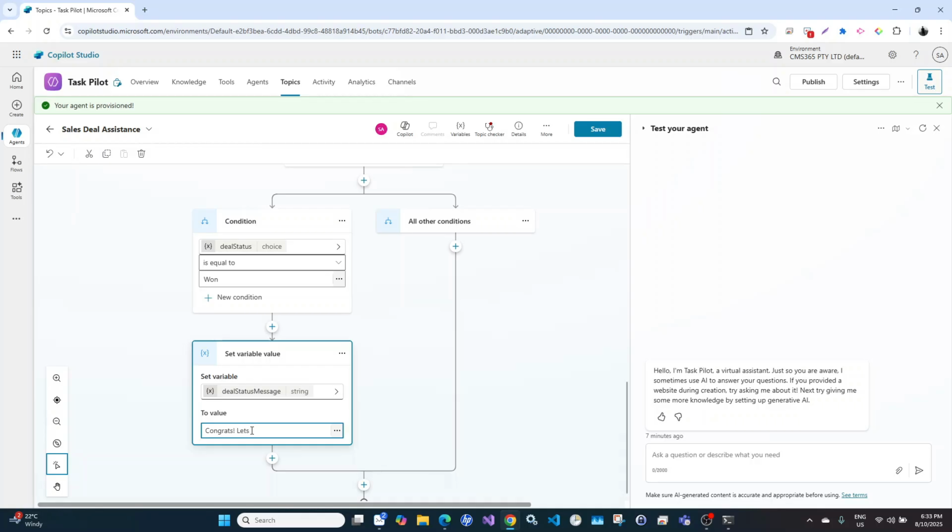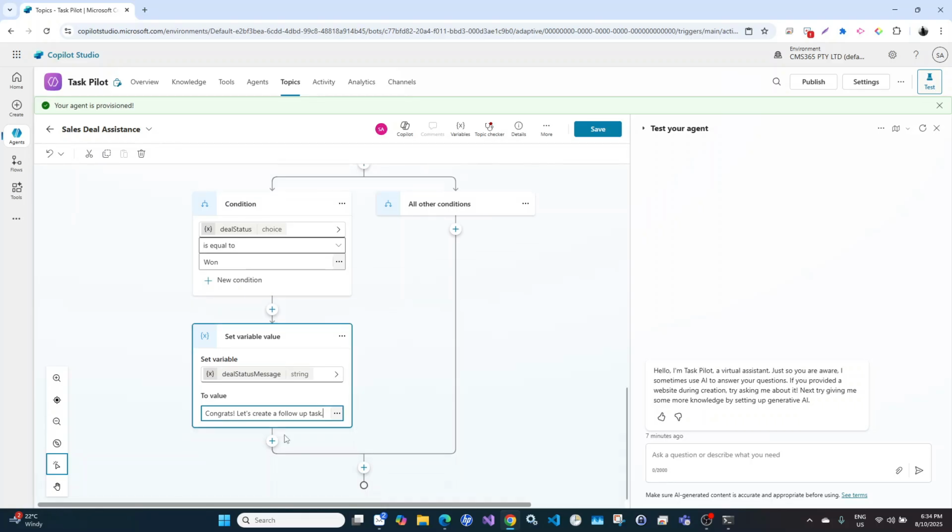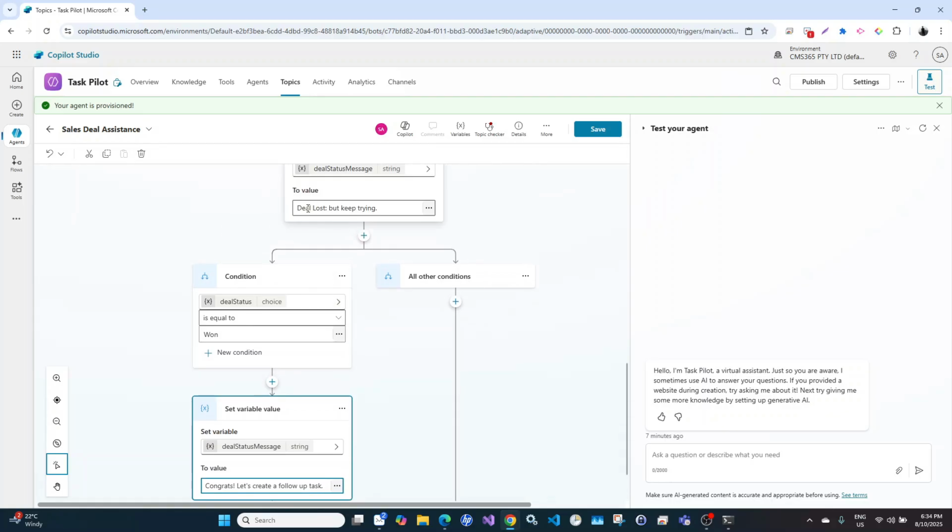Now, after the deal has been won, we want to create a follow up task. So let's create a follow up task. So if deal status is won, then we set this message. But if it is not won, then this message will be assigned by default.